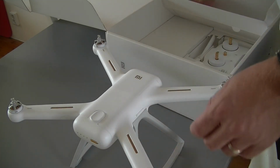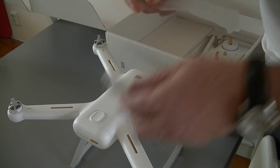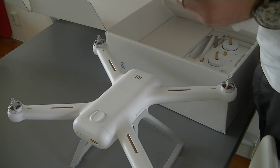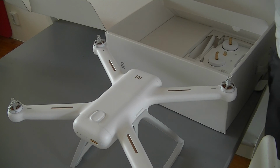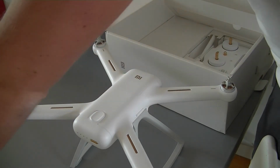Hopefully we can go through this unboxing quite rapidly, because it's all pretty standard. There is also a charging cable for the remote in it. This is good. Just USB connection. And there's the US, or at least non-European plug. Sorry for the angle of the camera, it's a bit off, I must agree. But you will get a nice view of the contents of the box.